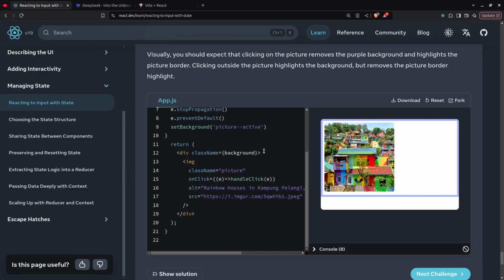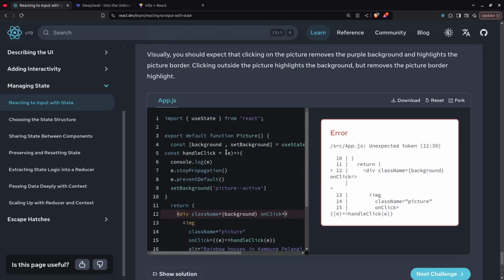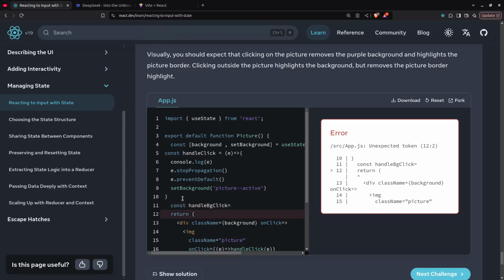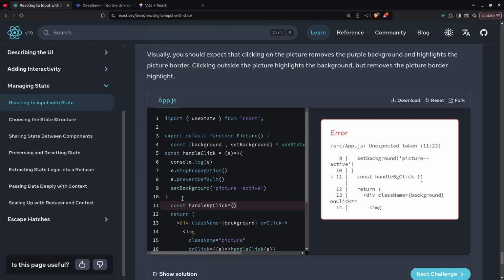What is background here? Okay, here we will add one more event on click, I think, and on click we will do handle background click or handle bg click. const handleBgClick is equal to this way.